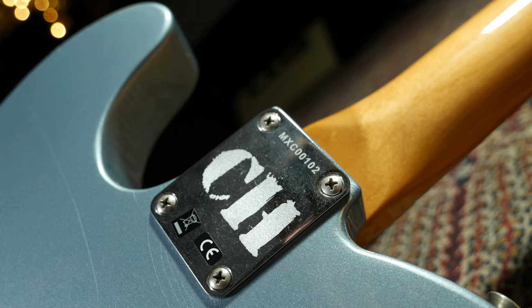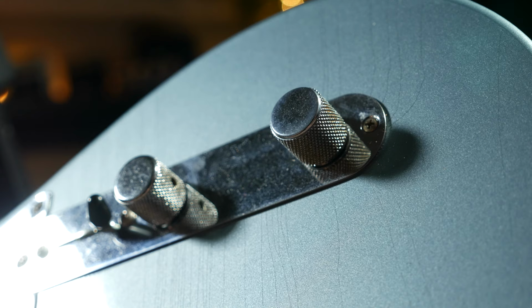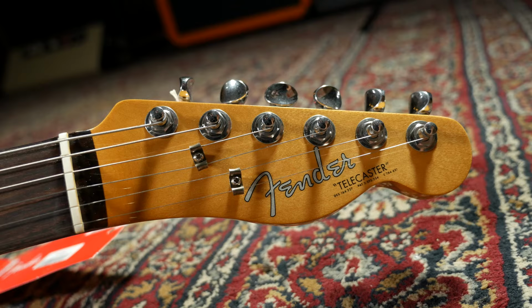But when she's not playing at Central Perk, she is rocking out, playing jangly classic rock tunes on her own Telly, on which this Artist Series model is based. But whether you're a fan of her music or not, this guitar is going to suit many different players, and it's not necessarily because of the name on the headstock.